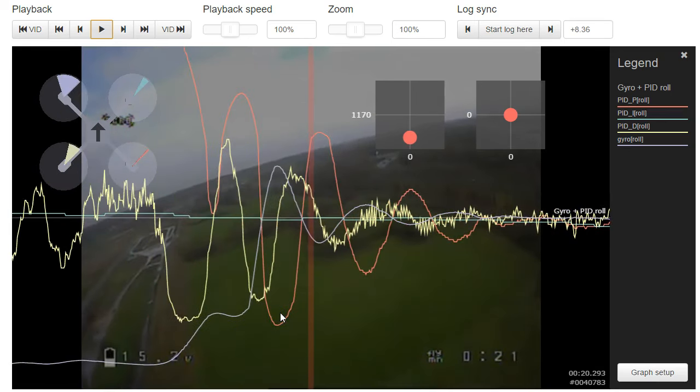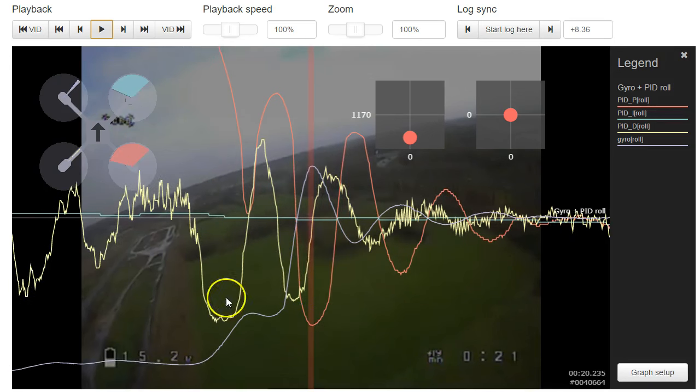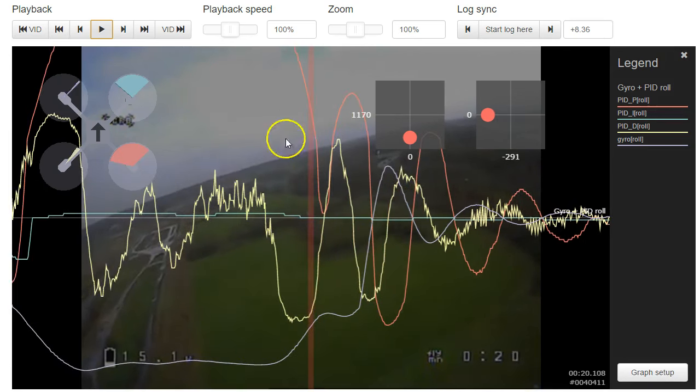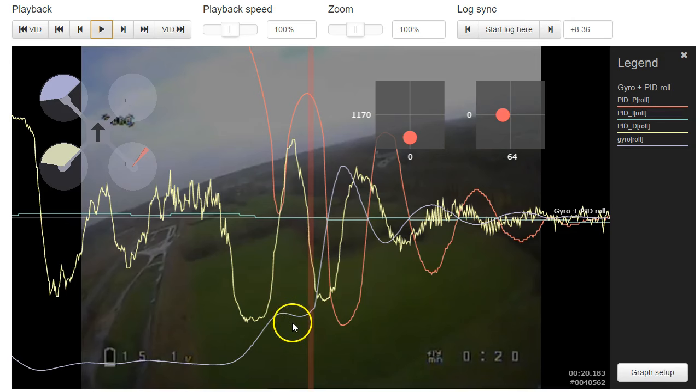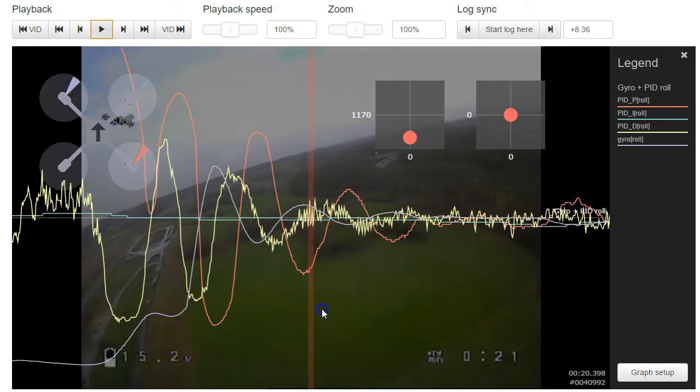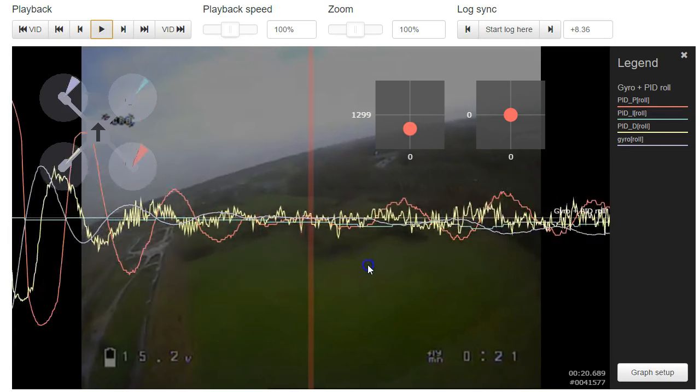So that's really interesting. I would have to defer to Boris, who I hope is watching this. Is this transition from the Acro plus mode, where the PID controller is basically just being ignored, is it normal for there to be this kind of a stutter step during that transition? Or is this a tuning problem? Because normally if I see this kind of oscillation at the end of a roll, I would say you either have too much P gain or not enough D gain.